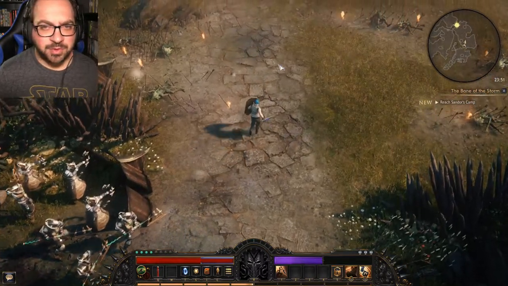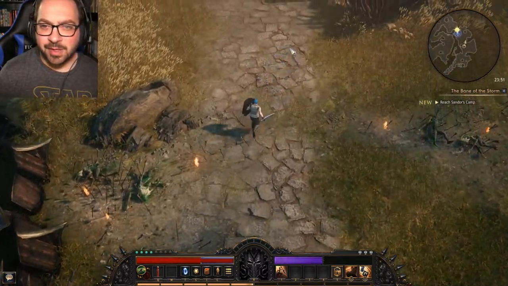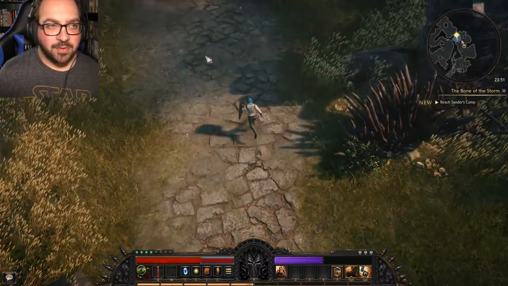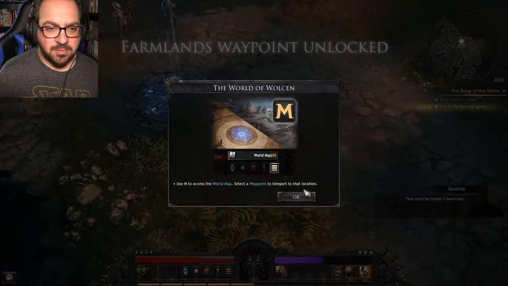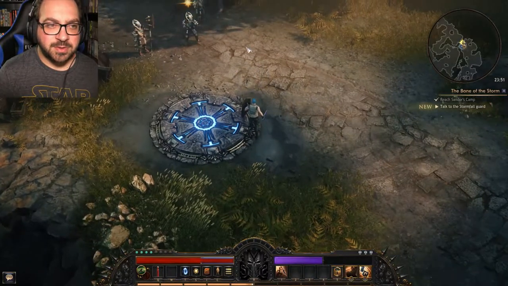Don't you worry. Don't you fret. I got this. I think I got this. That must be Sandor's barricade. Waypoints. Okay, good. Oh, hello.